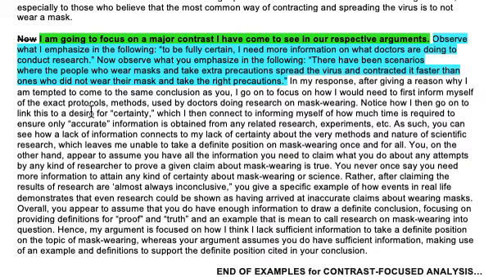Notice how I then go on to link this to a desire for certainty. So he's pulling out words that name fundamental and powerful concepts in his thinking that relate to what he said before, which connects directly to his quoted material, which I then connect to informing myself of how much time is required to ensure only accurate information is obtained from any related research, experiments, etc. Notice how he is not merely repeating what he's already said. He's offering insight. He's adding to the reader's understanding of what's going on in his reasoning.